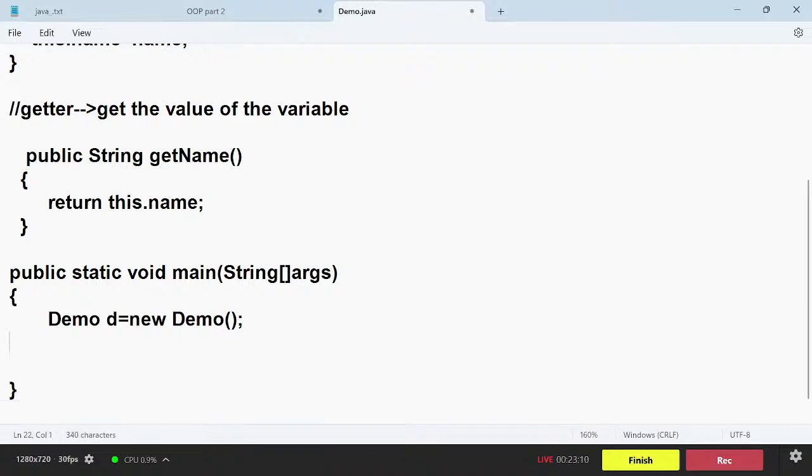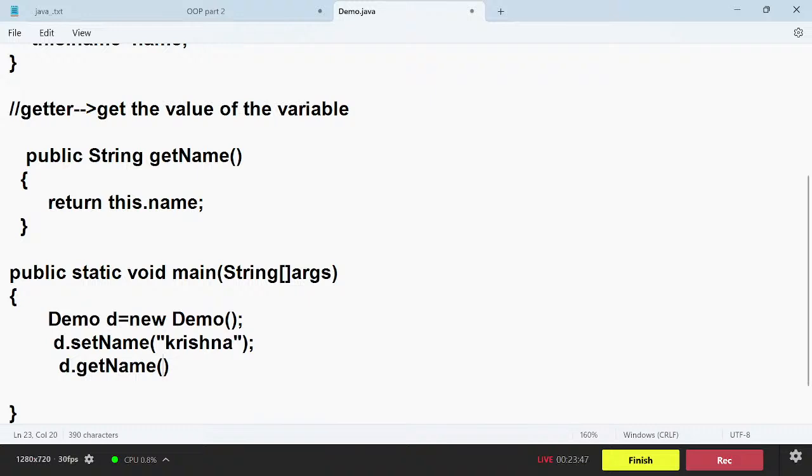So first we need to set the value. For setting the value, I'm calling the setter method, setName, and I am giving the name here. I would like to give some name, as a string, close, and done. So I am setting the value. Now I am getting the value with getName.